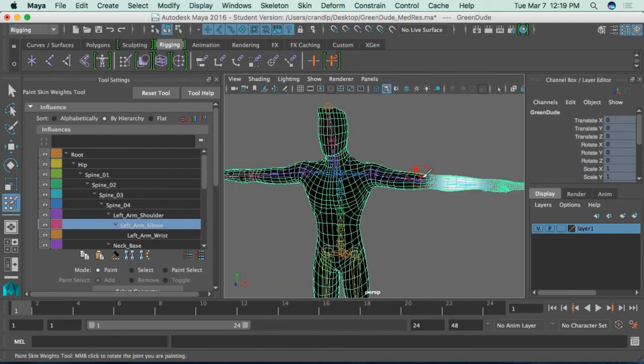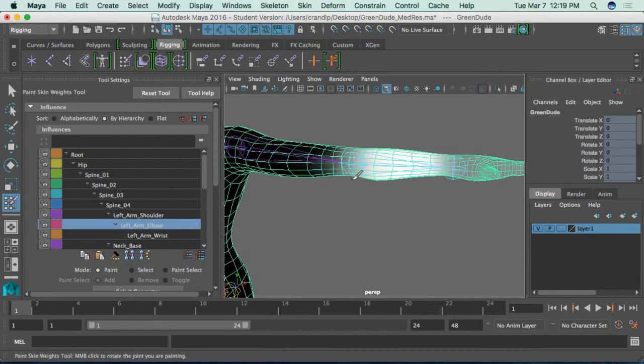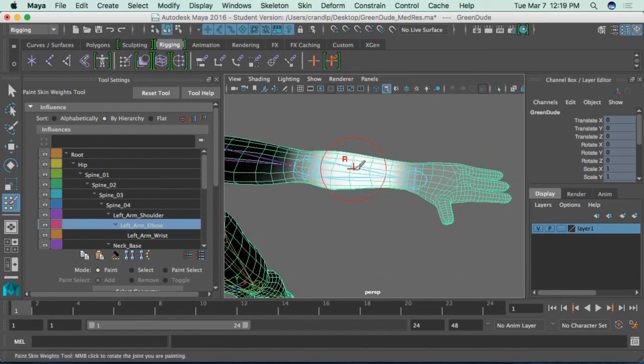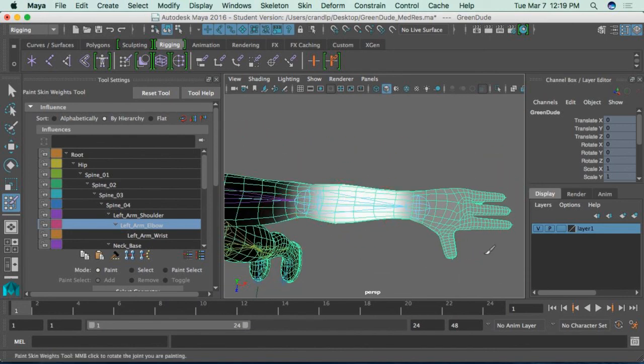If you look very carefully, this white band here shows me pretty directly the areas of our mesh that are currently under the influence of my left arm elbow. So the white areas are a value of 1.0. So we're working inside of a range of values here. 1 means 100% influence. 0 means 0% influence. And every shade of gray in between white and black is a gradient value of influence, right?